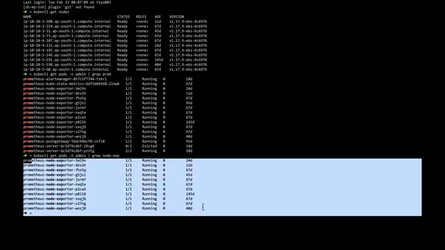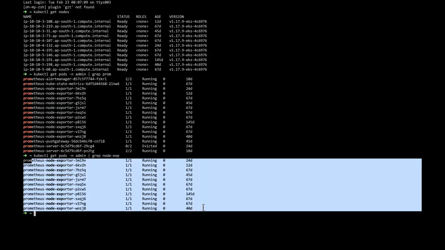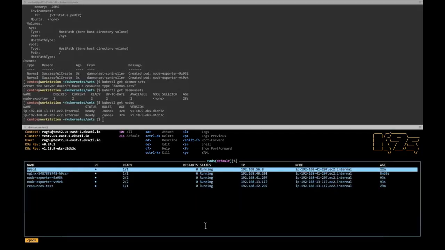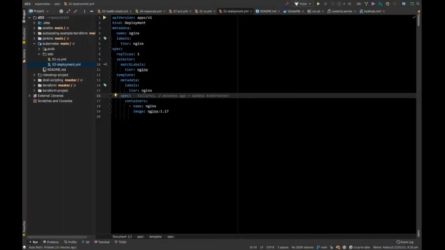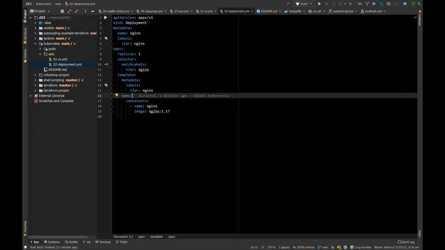Whenever a node increase happens, automatically one more pod will be launched. That's how the daemon set works. So that's about a daemon set. To practice, just understanding is fine for us.